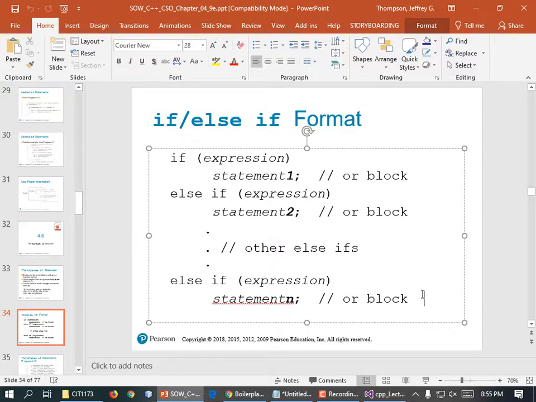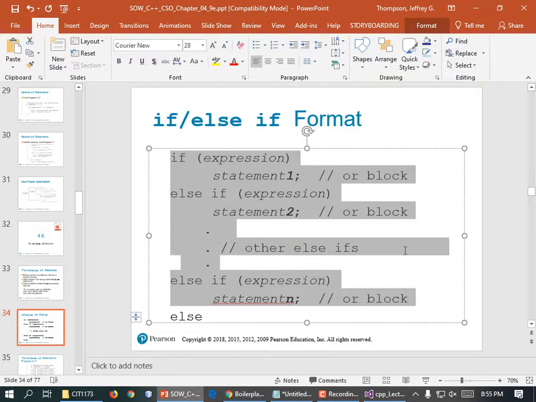And if you have a series of else ifs, even though they don't show it, you should always put just a final else to handle everything else. No pun intended. Just kind of as an error check, right? Because we might not handle every case from here to here, even if we think we did.